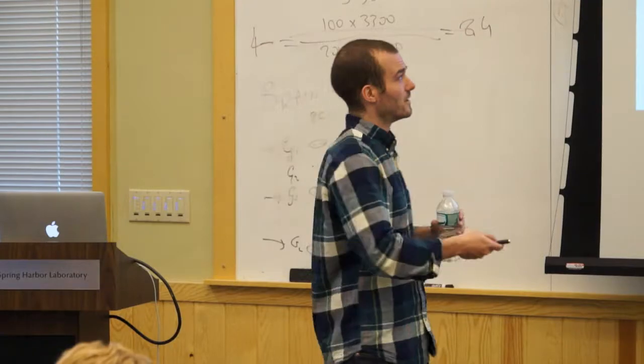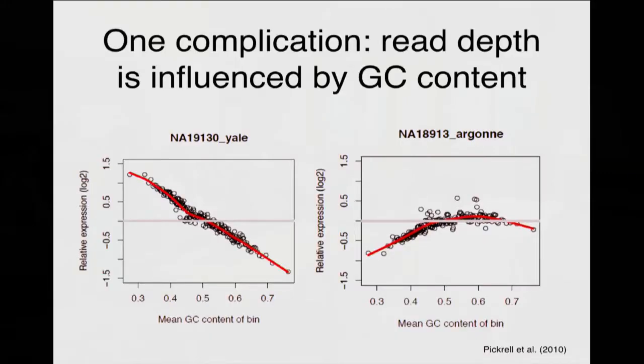And so our approach here was to look at this. There's a curve here, so you can fit this curve. In red is this fitted curve. You can take everything in this bin in this individual and work in a factor, dividing by the fitted curve's value, and say that's the actual relative expression level.